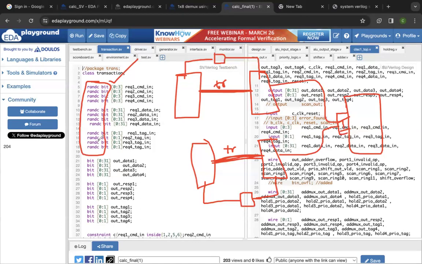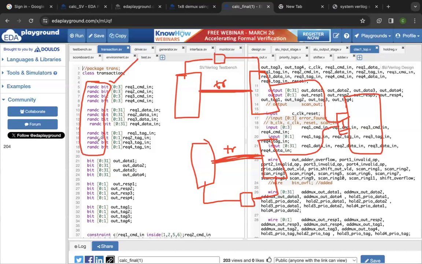Because this transaction data is going to be randomized in the generator class. In Verilog HDL, for randomizing data we just use $random. For example, data input equal to $random, tag input equal to $random, command input equal to $random.